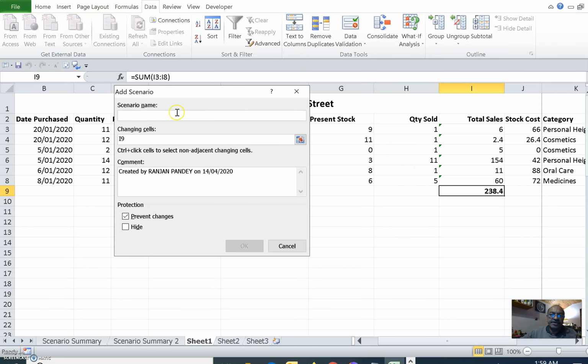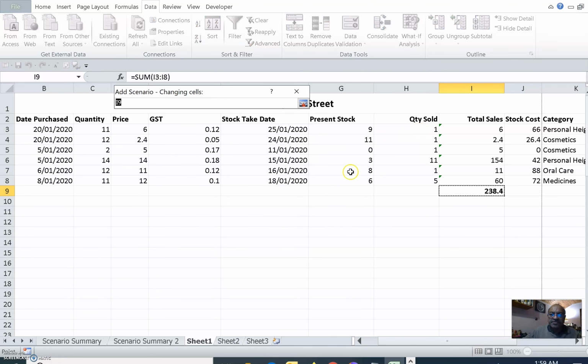So first we will create current. Now this is our current, and for changing cell we are going to make changes in quantity sold. That is what is in our control.